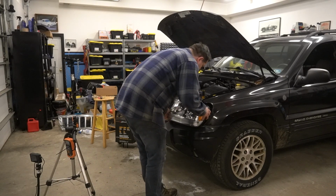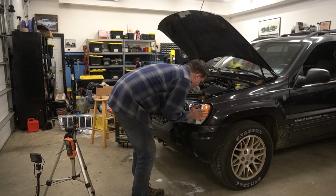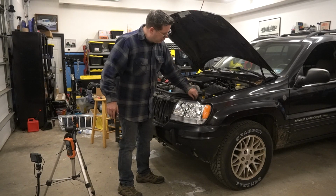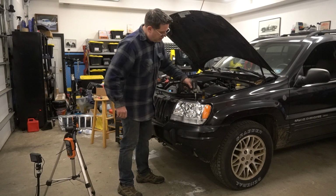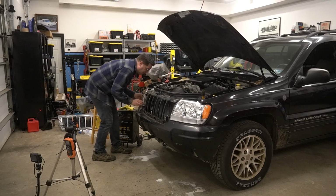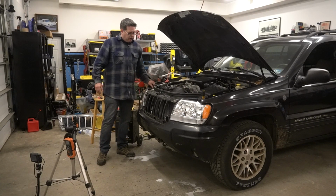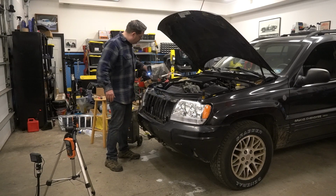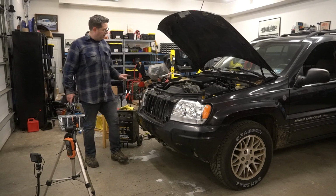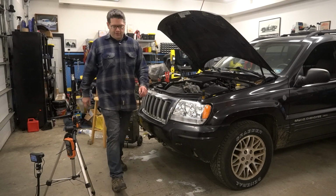Cool. And then it should just be a matter of lining these up to those plastic holes and pushing it home. Then drop in your bolt. Get it started. Done. And it's in there. Pop this in. Now, are we adjusting it? Nope. Putting it in just like it came, because that's what everyone's going to do. But we're going to check and see how out of whack they really are when we have it fired up. We're ready to go ahead and test.